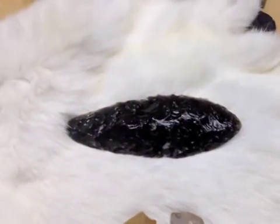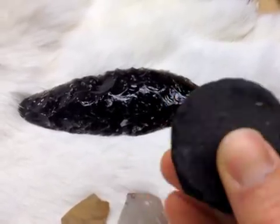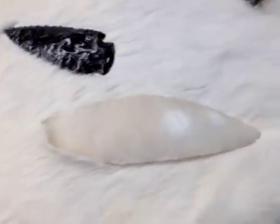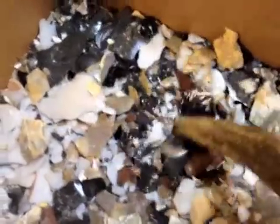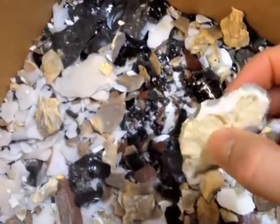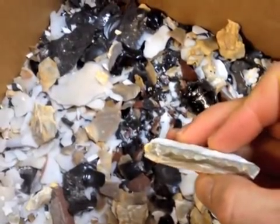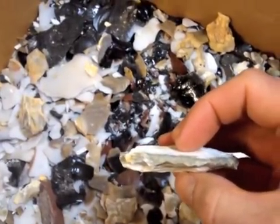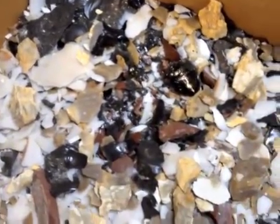Oh, and then I flaked out this little thing out of a piece of basalt. That's a little cutter, you know, a round cutter. And I don't know, let's see, we'll come over here. Here's my box of flakes. Yeah. And then I have another piece of material. Really, really hard stuff. Some of the material that I went and got this past weekend, but can't get into the quarry site anymore. They have it gated off on one side and electric fence on the other. That's lame. So, yeah. So that's that.